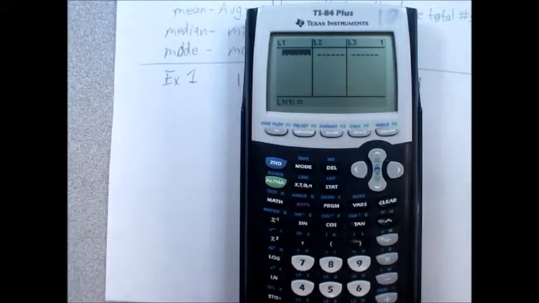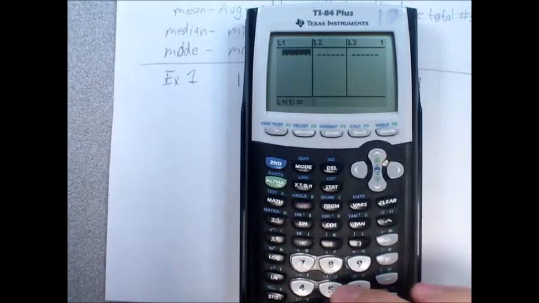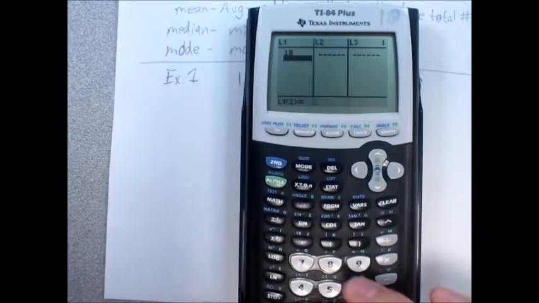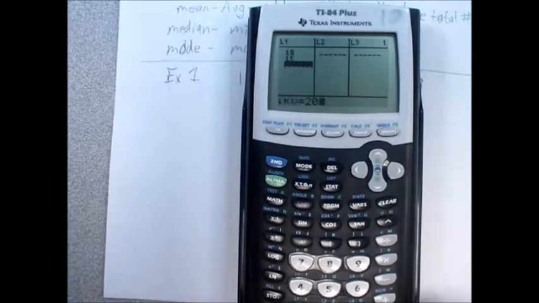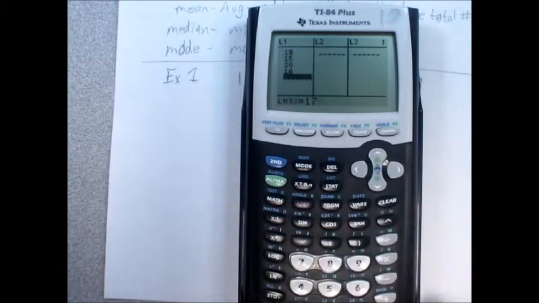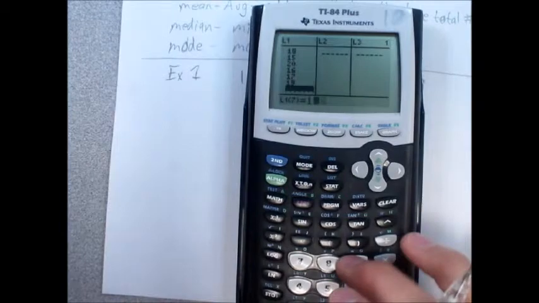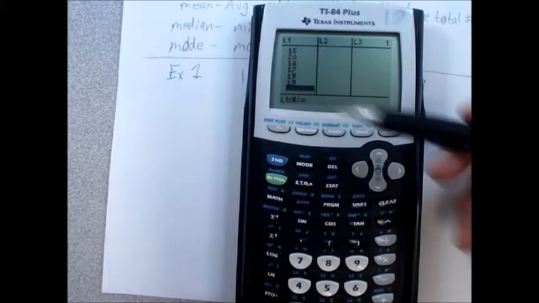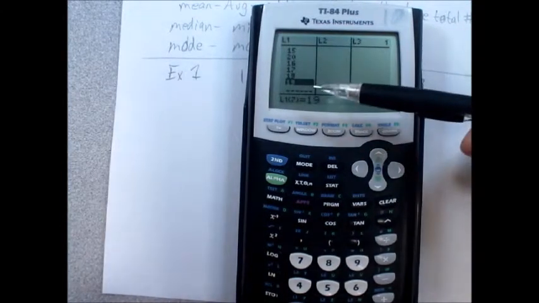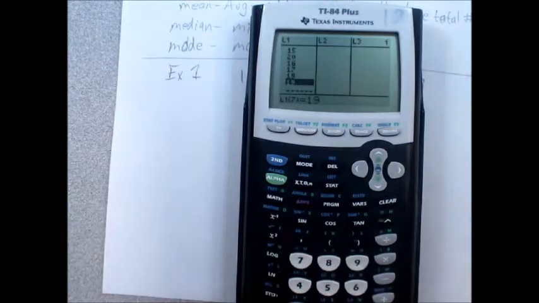They're all clear. So I'm going to enter in all of the numbers that I just had. So 18, 15, 20, 16, 17, 19, and 19. So it has everything in the data set. I should have 7 numbers. I'm going to count them up real quick. 1, 2, 3, 4, 5, 6, 7. Okay, I put them all in. I didn't accidentally skip one.